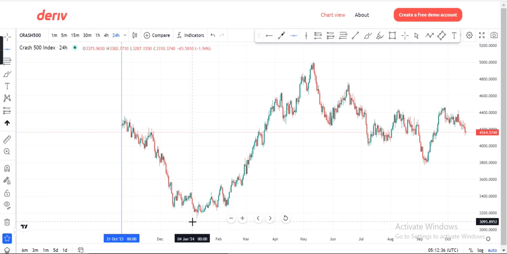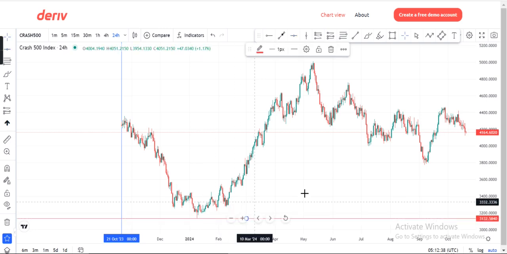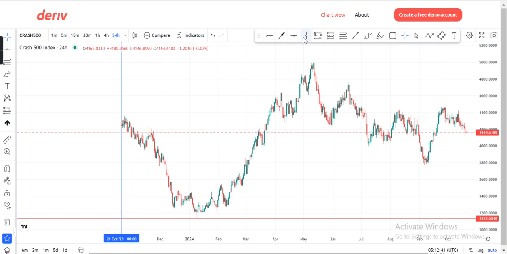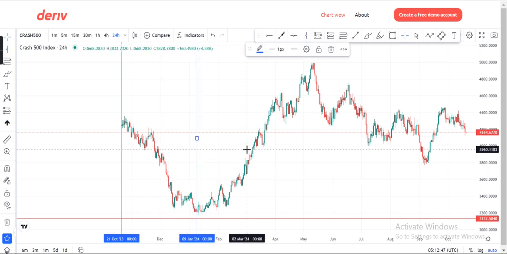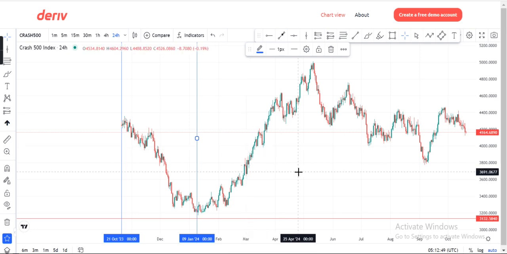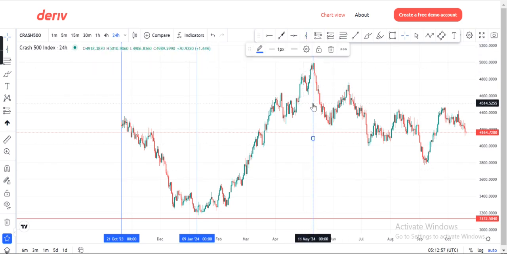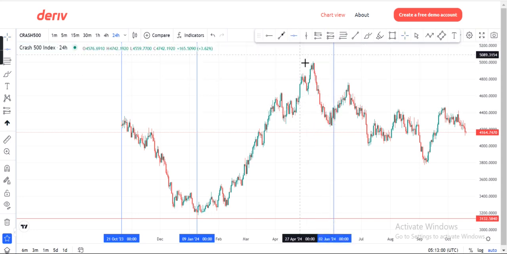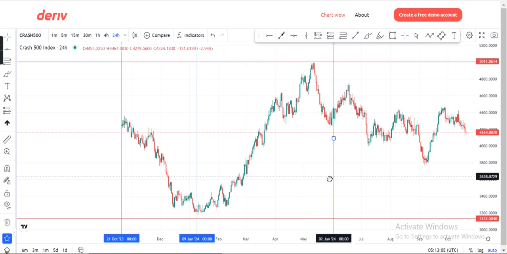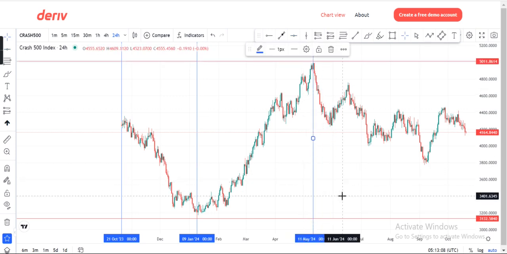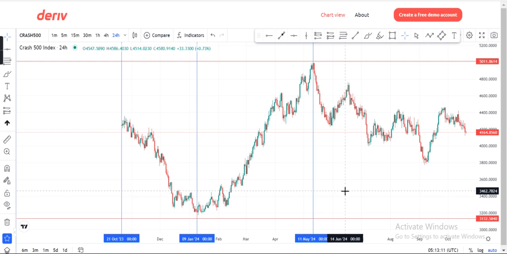And then we can find out that the lowest point since that time is this point, which is around 2024 January. That was the lowest point the market can show us. And then the highest point the market also can show us is this area. Now before I mark it, let me mark this. So this is actually the highest point the market can show us. Now this highest point is basically 2024 May.